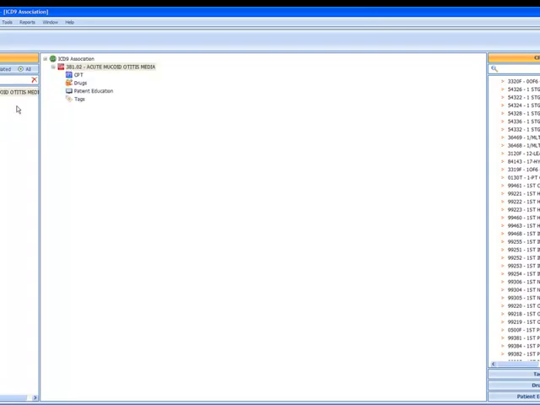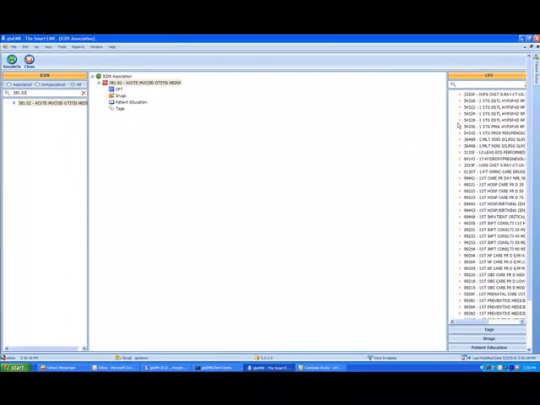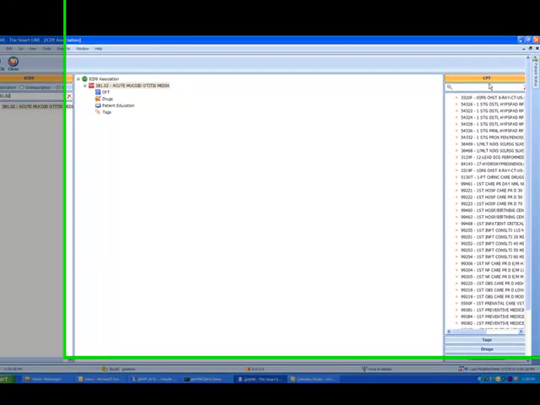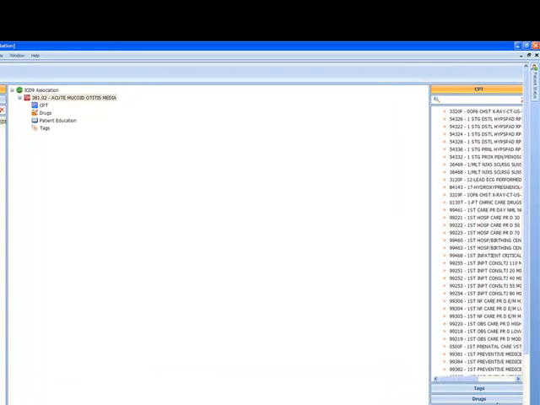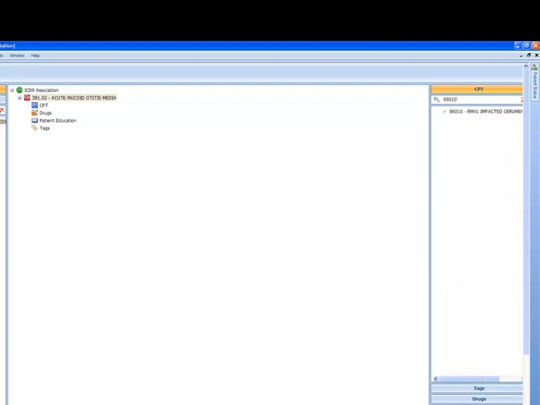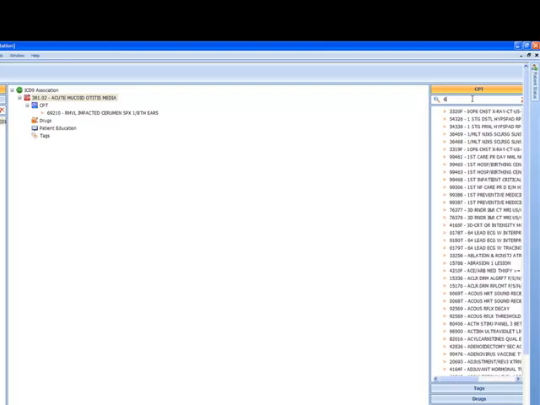But once you pick your diagnosis, it inserts it into the middle section here where you can actually watch it being built. Now at this point, on the right side of your screen is the CPT codes, the tags, drugs, and patient education options that help you build your smart diagnosis. So I can say, what procedure codes would my physician possibly do when he sees a patient for the otitis media? So I can pick the diagnosis code, double click it, and it inserts it into my build option as I'm starting to build the reasons why a patient might come in.